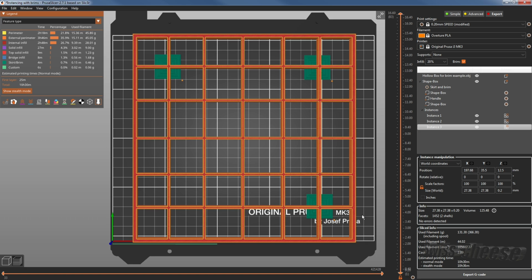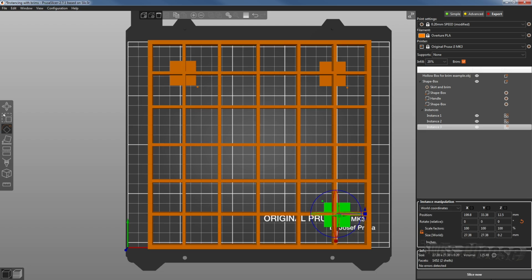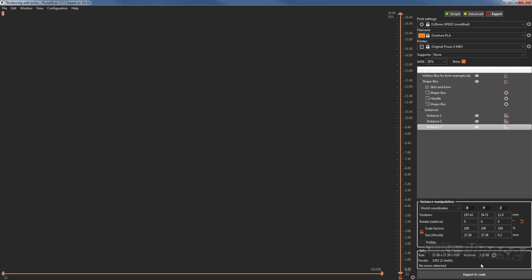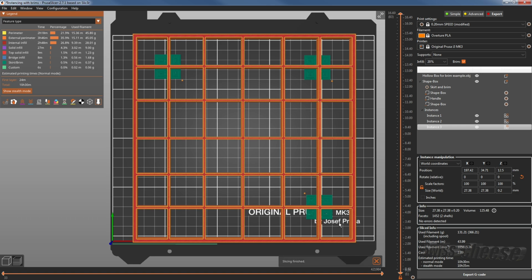And also, fortunately, this only happens with inner brims when we use them in this fashion. And the fix for this is quite simple. We're going to rotate the last instance. And I'm going to reposition it just a little bit. And let's slice. And upon rotation of the last instance, the third instance, you see that it's fixed all of the brims. And we can continue on with this.